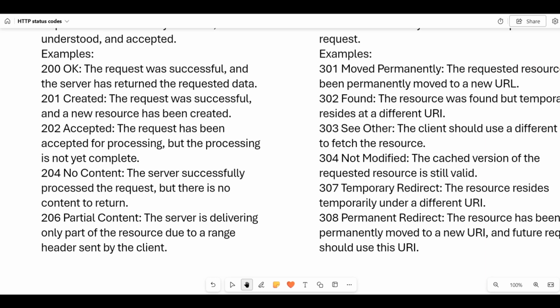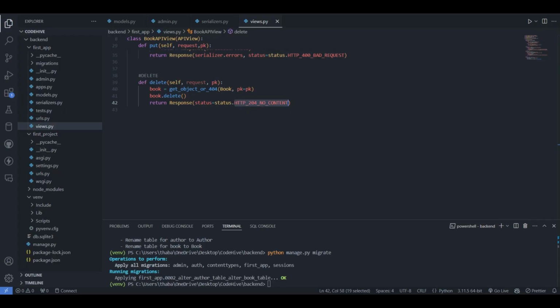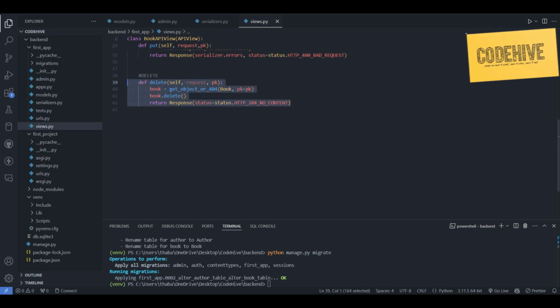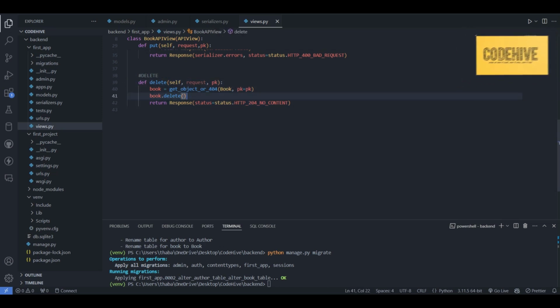So if we come over here and we look at No Content, this means that the server successfully processed the request, but there is no content to return. Because if we delete a specific record in our model, then what are we returning? We just deleted that object, we just deleted that row of data.